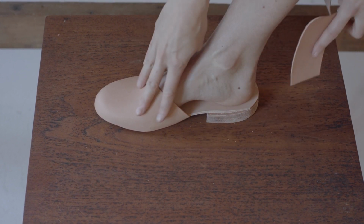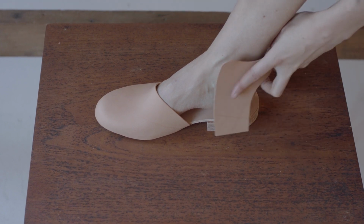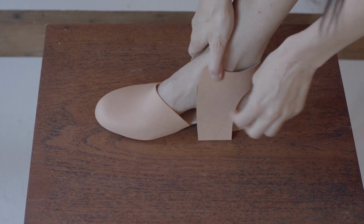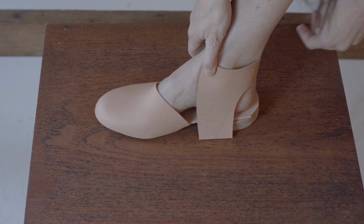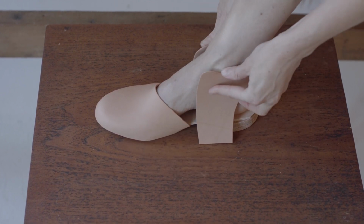So the way we built this is the front is sort of like a shoe, it's wrapping around the footbed, but the back is gonna be more like a sandal. It's gonna drop into some slots that we're gonna create now. So this way you have half shoe, half sandal, and we can learn both techniques.